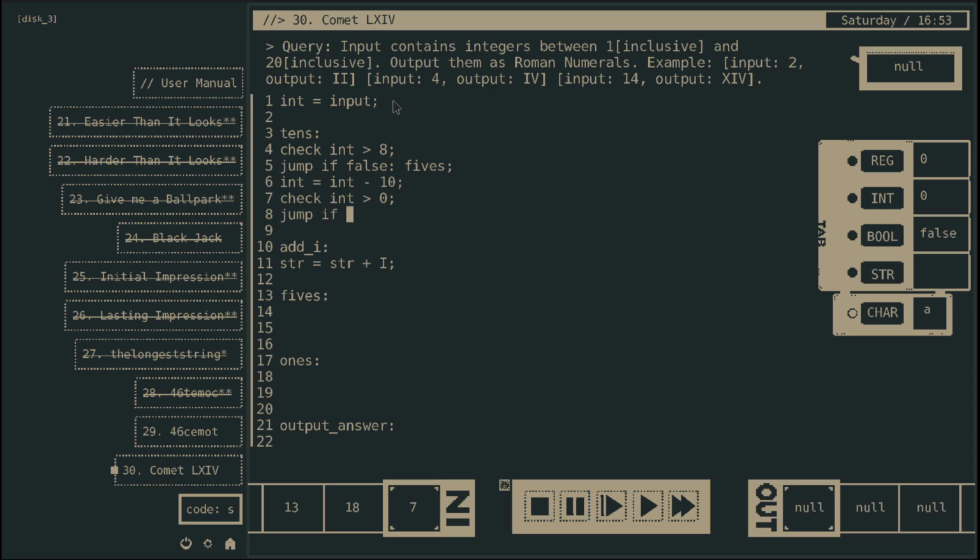Jump if false, add I. And then do I just add the X right here?